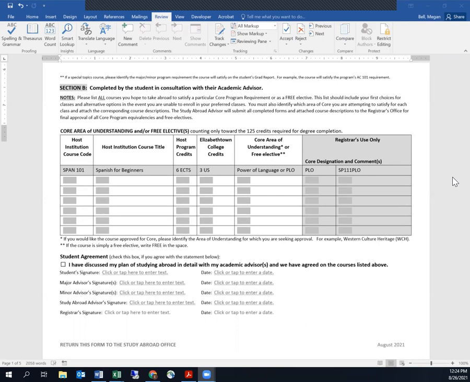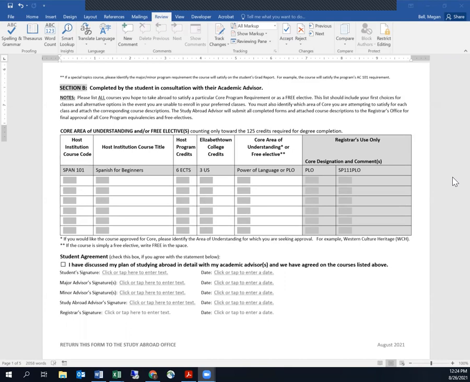You attach course descriptions for each of the classes as a separate Word document. You can download the syllabus from the courses if that's available, or you can just copy and paste the paragraph description of a class into a Word document, with all of them compiled in one document that you then have available as a separate attachment to this form.